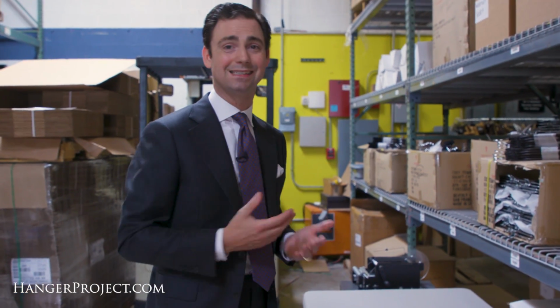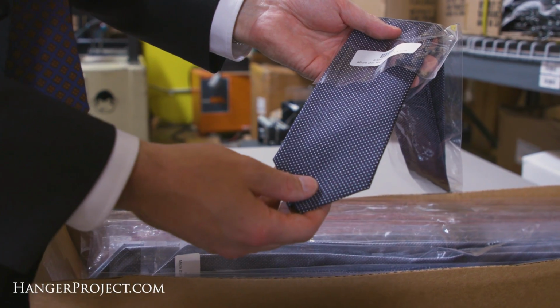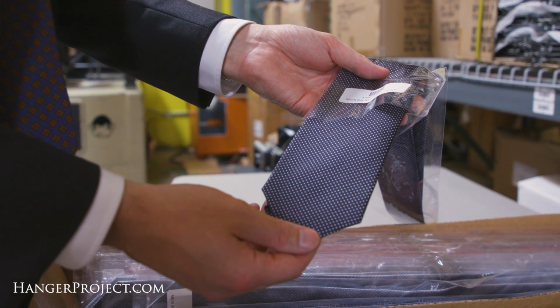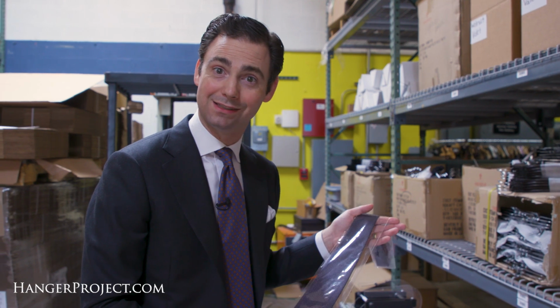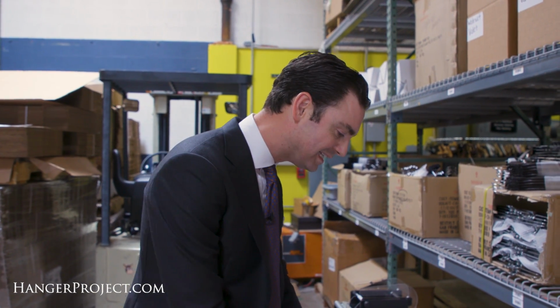Another, of course, classic style that should be a part of any permanent collection, and of course is a part of ours, are any small dot ties. We also have some London dots, so if you're someone that likes small dot ties, I mean, again, these are the type of ties that are incredibly easy to wear, that don't take much effort to match, and that you can be certain always look great.